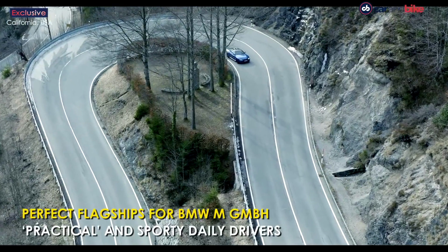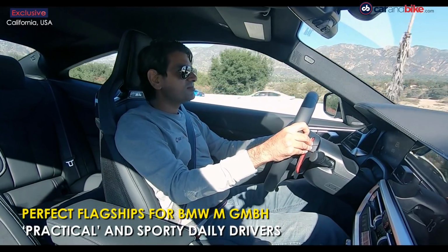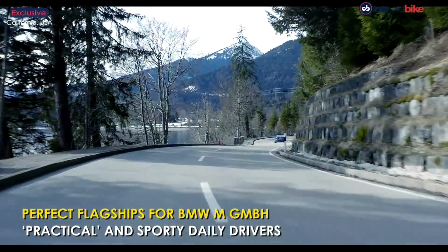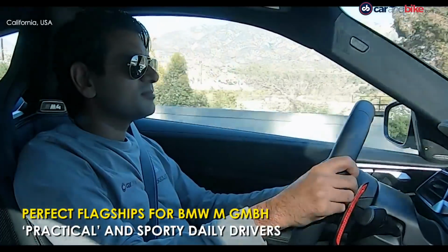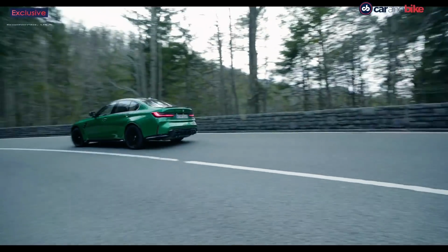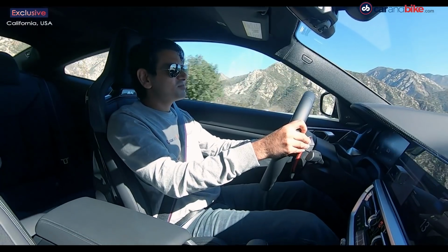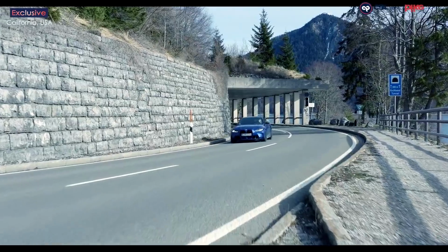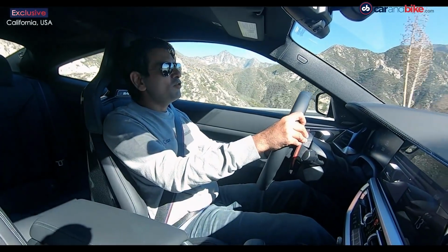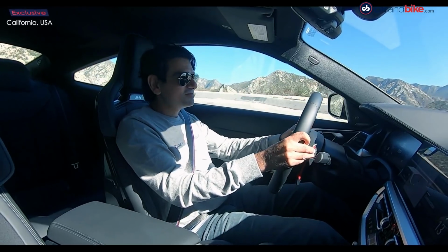The car epitomizes everything we know and love about BMW's M division. Performance is simply stunning, and the body style means that this can very well double up as your daily driver and sports car. Even more practical for family use as a four-door in the case of the M3 family. And that it also sounds terrific, well, that's the cherry on top. Well, when you have a whole orchestra at your disposal with the full pipes section in attendance, you've simply got to play the music.